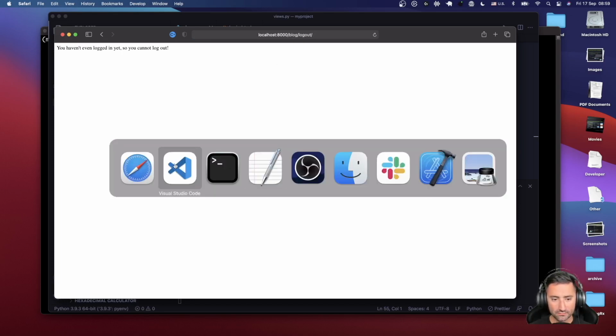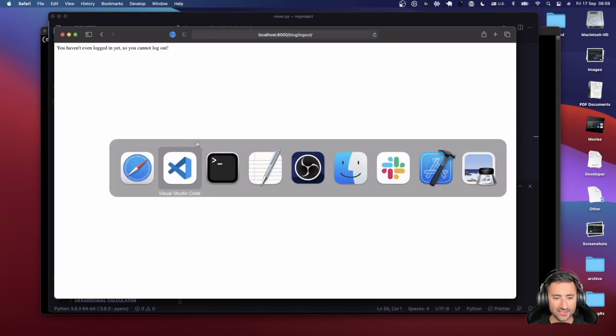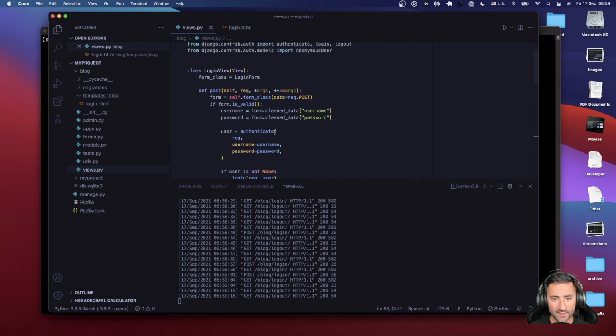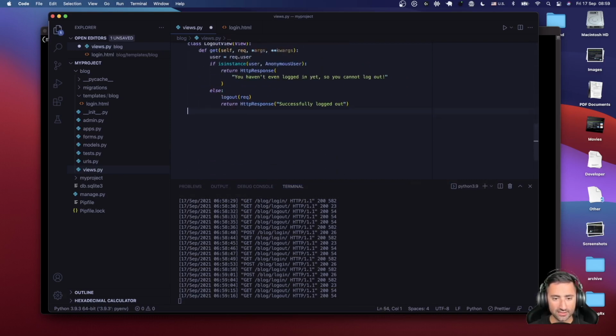Now, for the protected resource, I'm actually going to use a system that is built into Django, a mixin, that allows you to protect a specific resource. So let's have a look at that. You'll see it soon. It's pretty cool. I'm going to bring that protected view a little bit higher up.